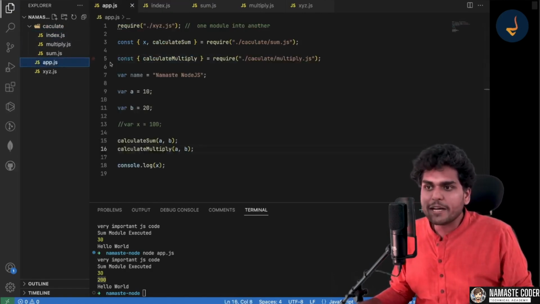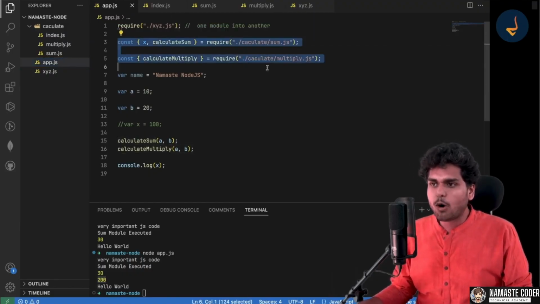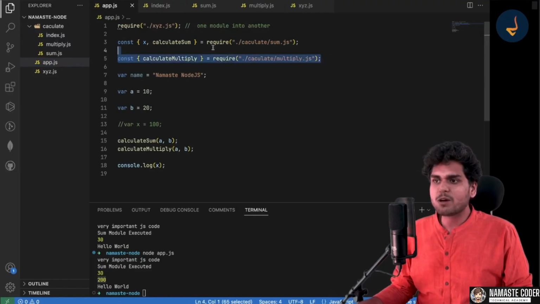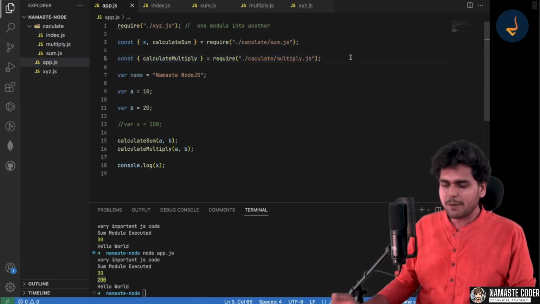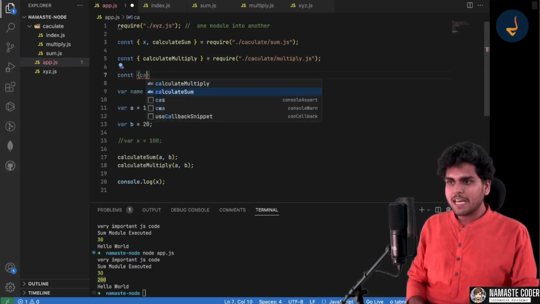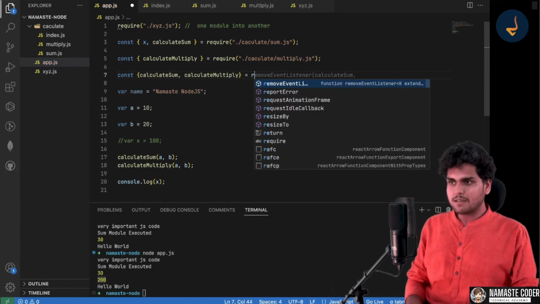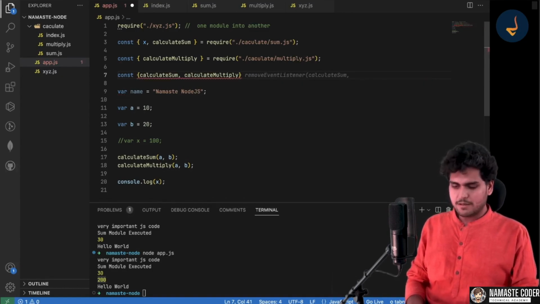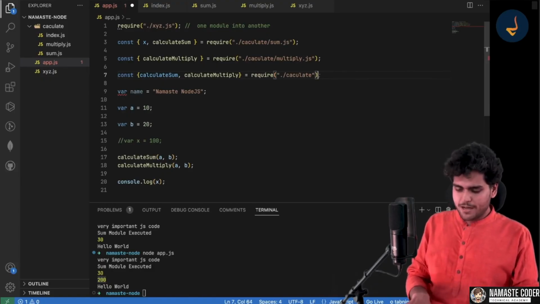Now what I will do in the app.js, instead of requiring it from multiple different files, I can just require my calculate sum and calculate multiply from my calculate folder.